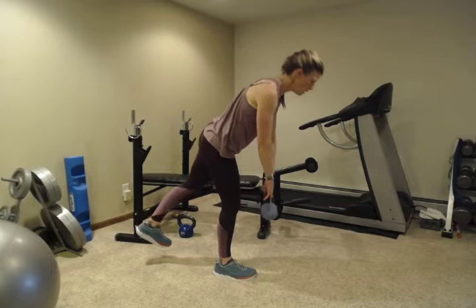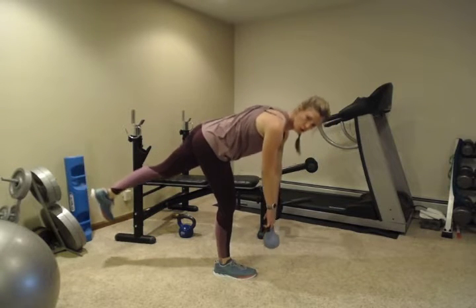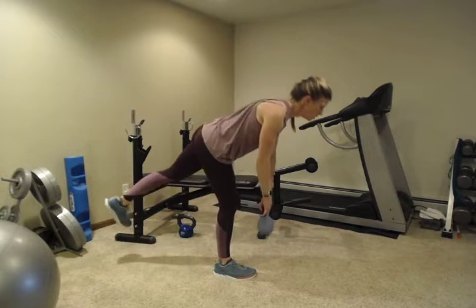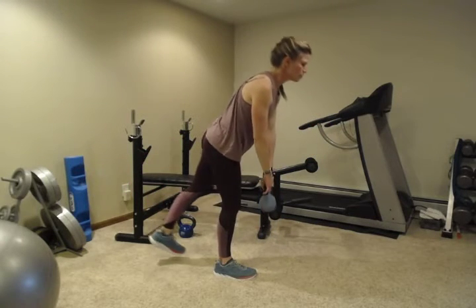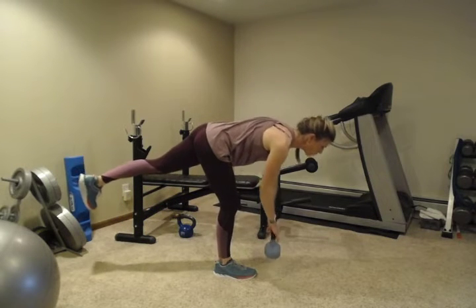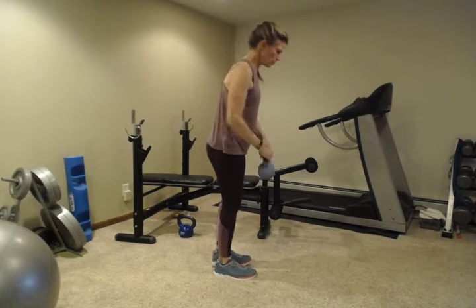That's one. Keeping that back leg in as straight a line as possible with your body. Keeping your shoulders back, core nice and tight. Both slowly, both ways. Remember, if you need to do this over a bench or a chair so that the floor doesn't seem so far away, just give it a little bit of a shorter leash on it.